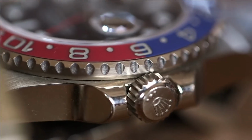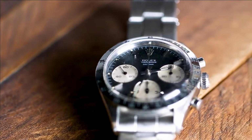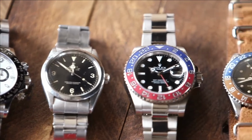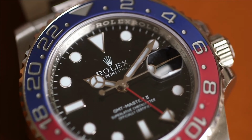It kind of evolved into a luxury brand later in life, which now is what they're known for. So that's kind of the interesting thing about them, is they initially were tool watches, which have now become luxury. Rolex is kind of one of those brands that sits on the lower end of the spectrum as far as luxury watches are concerned. The Submariner is $8,000. The entry-level watch at Rolex is $5,000 with the Oyster Perpetual.